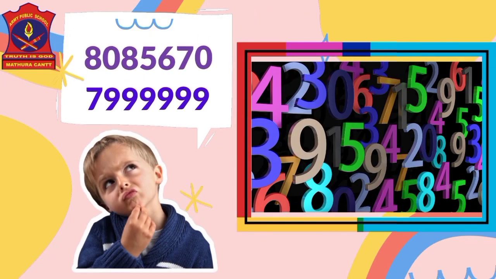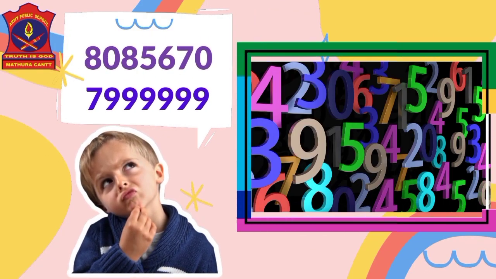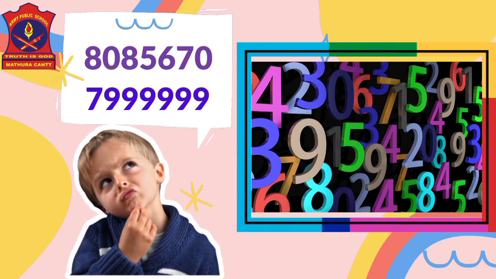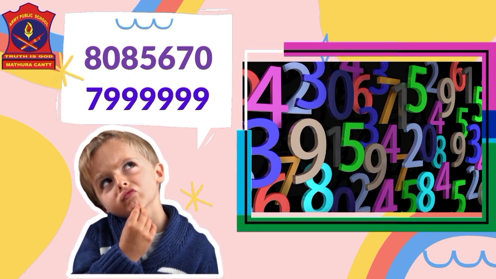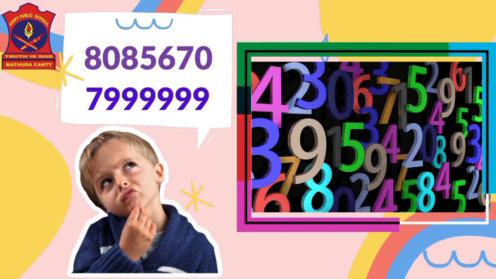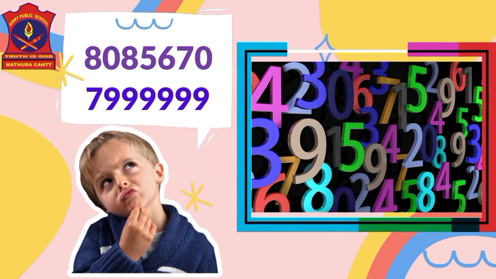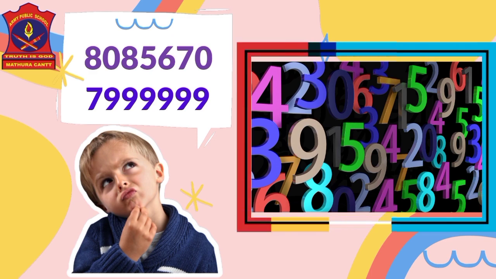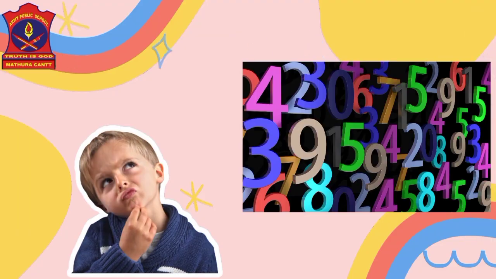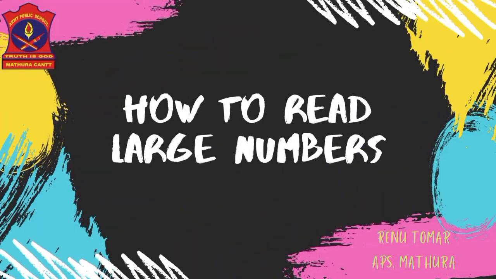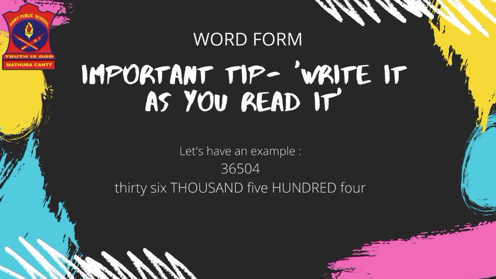Seeing unusually large numbers on TV in a program, a boy named Rahul got perplexed and wondered how he would read such big numbers. He got upset and decided to learn about large numbers. So he went to his teacher, and his teacher taught him how to read large numbers. So let us clarify everything and learn about large numbers.